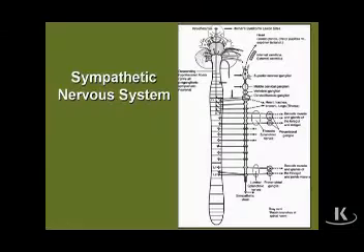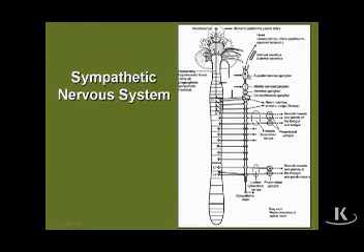The first point we want to make in the similar sort of diagram is that the location of preganglionic sympathetic neurons has a thoracolumbar organization, meaning that there's no overlap between where we find preganglionic sympathetic neurons versus preganglionic parasympathetic neurons. So the preganglionic sympathetic neurons are found continuously, beginning at the T1 spinal cord segment all the way down, and you can see on this diagram, including the L2 spinal cord segment. So there are 14 spinal cord segments, T1 to L2, that contain preganglionic sympathetic neurons.